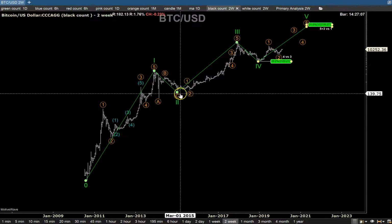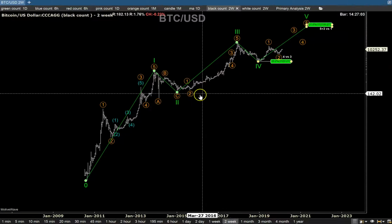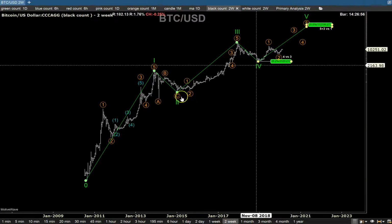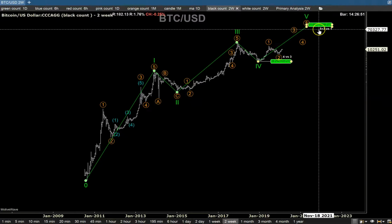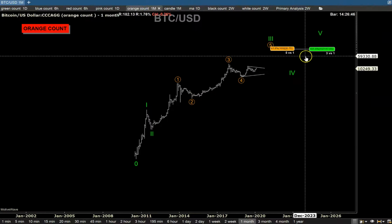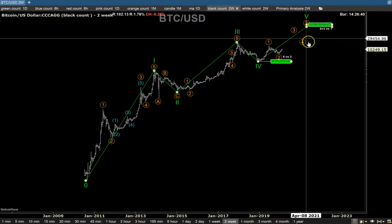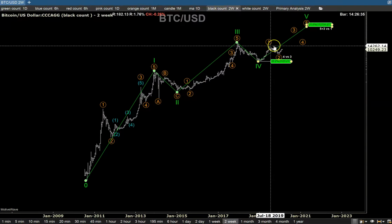So you start down here at $140, and then you go all the way to the top of the fifth wave. So it's 5 plus 3 versus 1. At 618 would be at about 112,000. So pretty similar with the previous target that we've had in the other count into this orange count, okay? Well, this one was a 157, but what's a few $1,000 between friends, okay? So this would be kind of an ideal target for a fifth wave in case this count pans out.